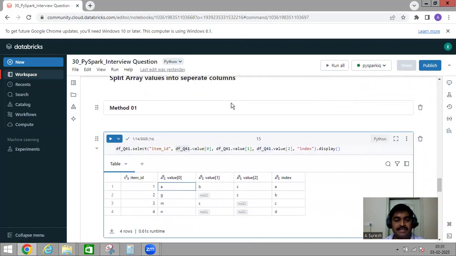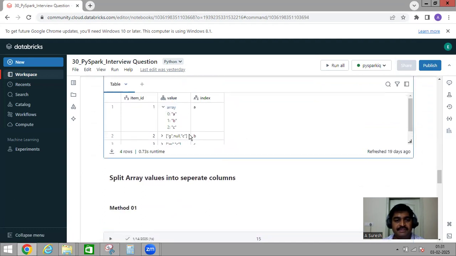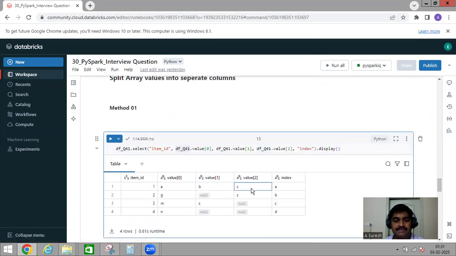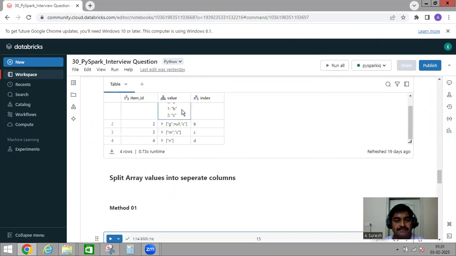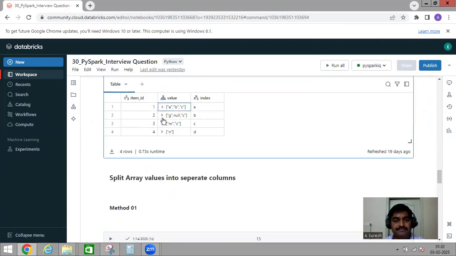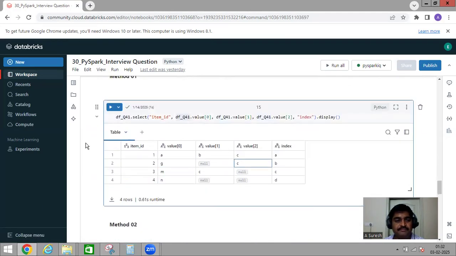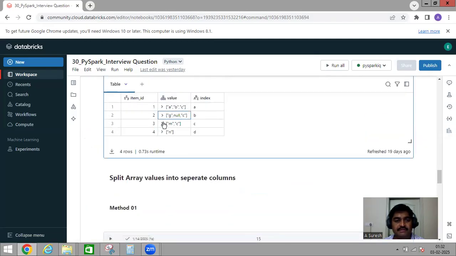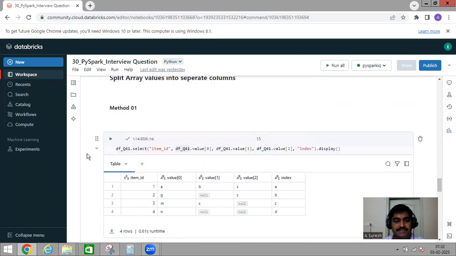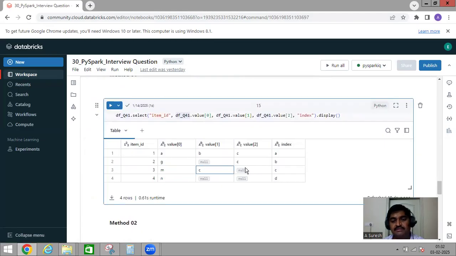And if you go for index 1, B, index 2, C. Similarly, for the second row, we have G, null, and C. For the third one, we have M and C. Since we don't have a third element, it will print as null.